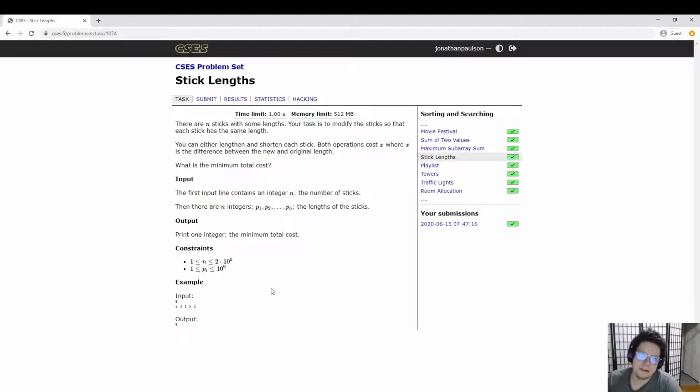And so what is that target that has the minimum cost? Well, it's the one where there's an equal number of smaller and bigger elements. That is, it is the median of the array. Right, so we're going to sort this array, take the middle element, make everything equal to that, and that will have the smallest cost. Because that is sort of the balancing point where there's the same number of elements that are smaller than it as are bigger. So let's do that.